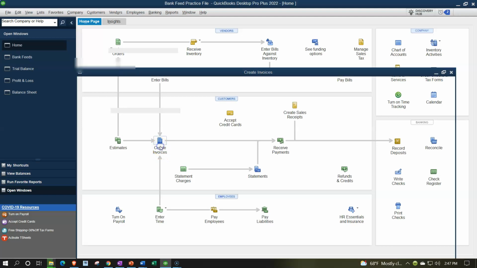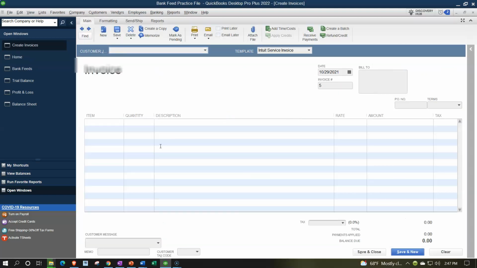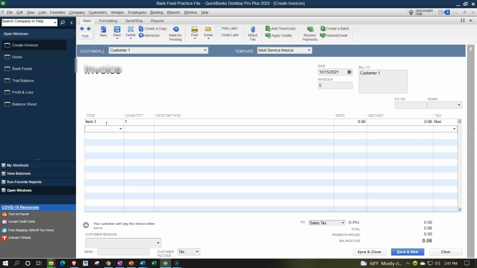So I'm going to go to create an invoice, starting out the process. Let's make 2 invoices that add up to that 9 cents. And we're going to say, let's make the first one for customer 1. And we'll say this is on 10/15, and then we'll say this is going to be item 3, and the first one is for, let's say, 6 cents. Actually, the quantity 1, rate we'll say is 6 cents. And this will increase the accounts receivable. The other side's going to go to revenue.